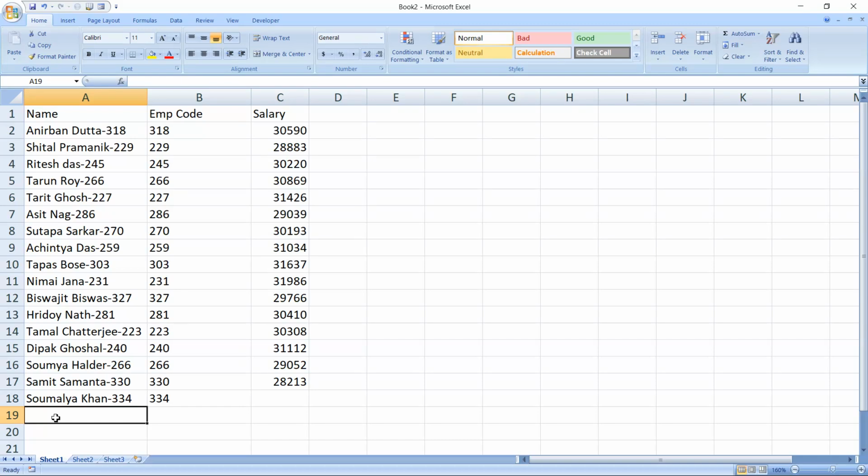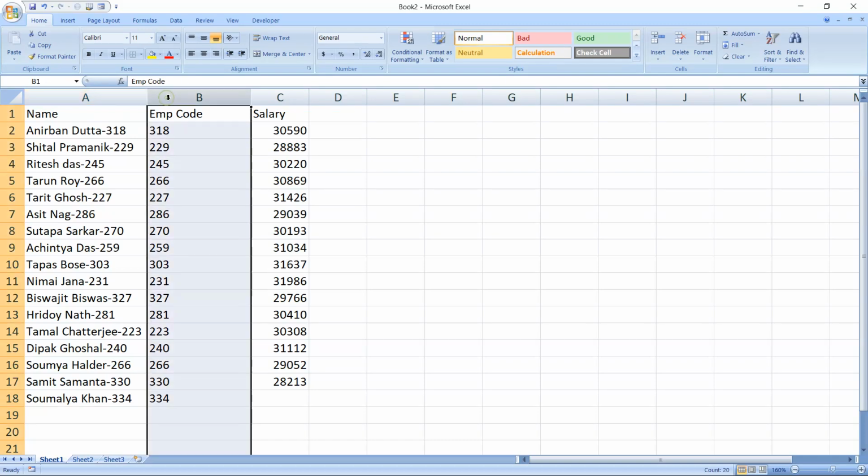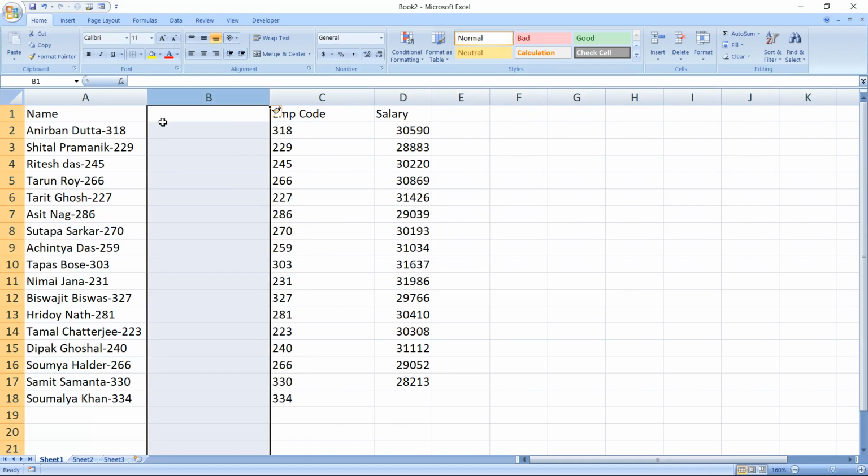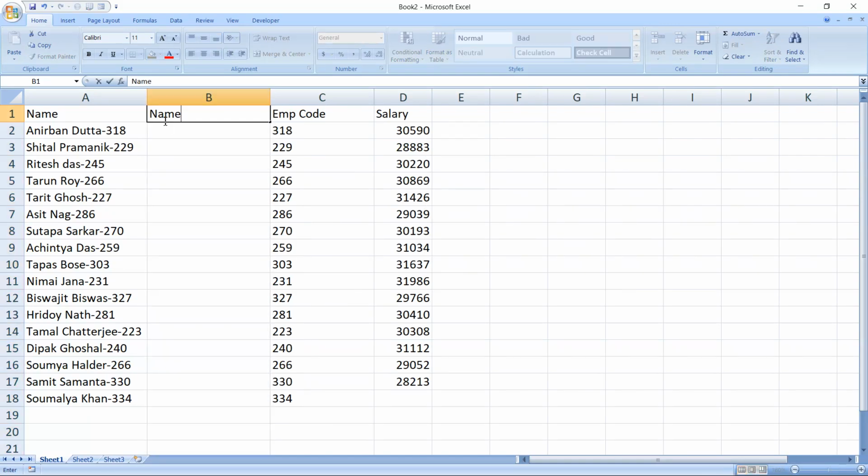Now that's all for this problem set scenario. Think of your own, in which there will be a helper column. A helper column maybe this one, and here we will have a name, and what we will be doing is using equal to FIND.